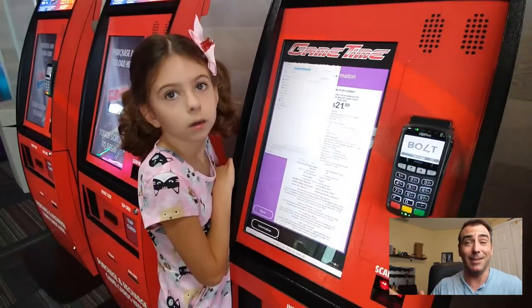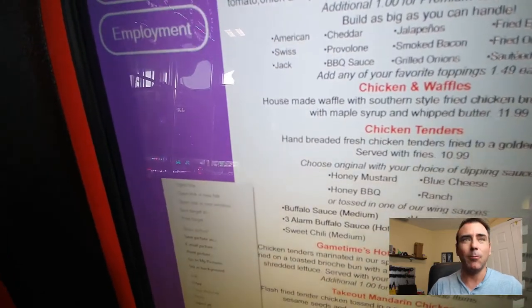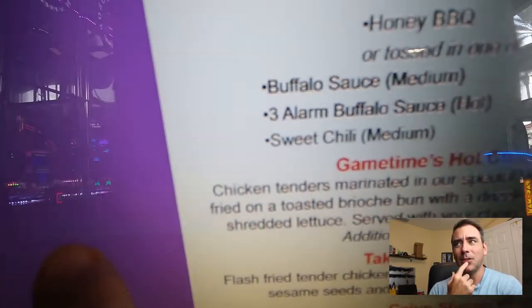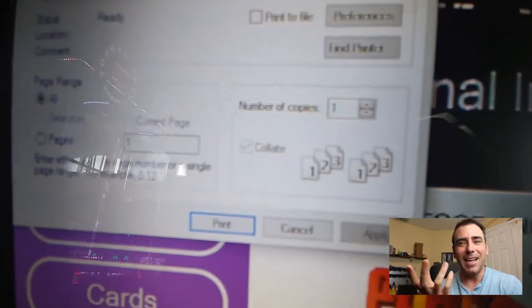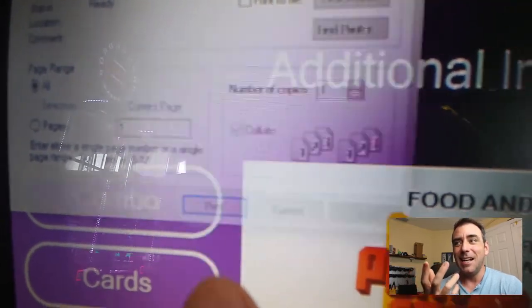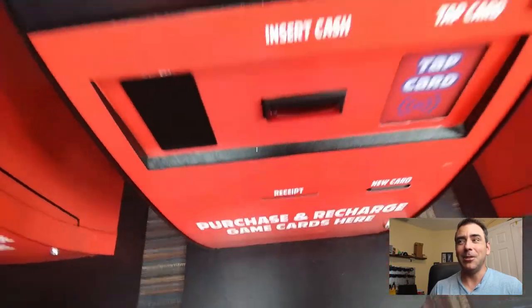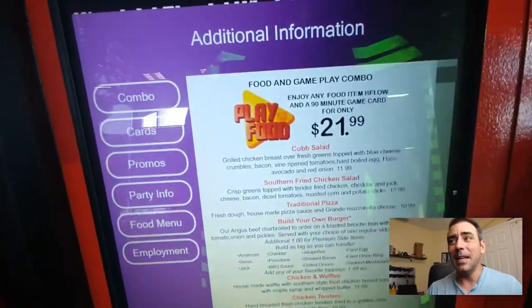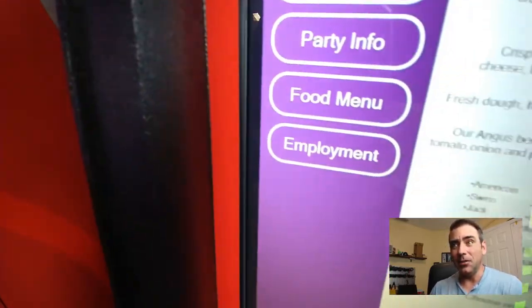I'm not trying to be malicious, but even my daughter can tell that something's not right here. After playing around a little bit, my daughter had to use the bathroom, so I had a few more minutes. I went back and realized there's a print picture option. When I clicked on it, I saw there was a printer option, and I clicked print — and I was surprised. It actually printed out where the receipts print out, and it printed out the image that was on the screen, which was pretty cool.